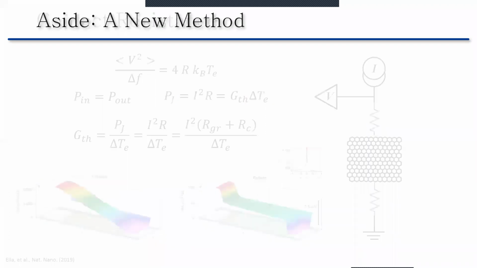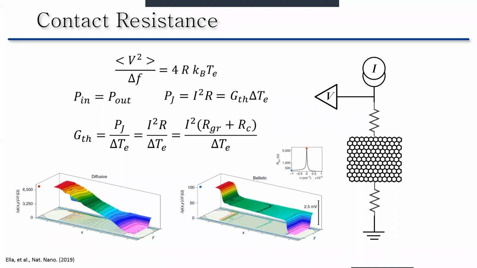Sorry, can I ask one small thing? Can you repeat again how the temperature of graphene is measured, actually? So what we do is Johnson noise thermometry. We're measuring the high frequency fluctuations of the voltage over some large bandwidth that we fix, and we have a calibration process to back out the temperature from that. Yeah, but your temperature changes, right? So it will be different close to this voltage source, and graphene would have a different temperature, right? So there is a temperature variation across the system, right? Yes, that's right.